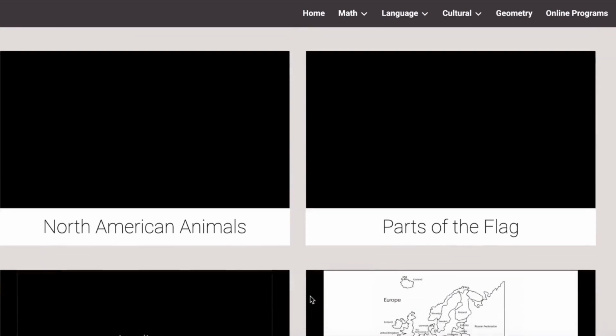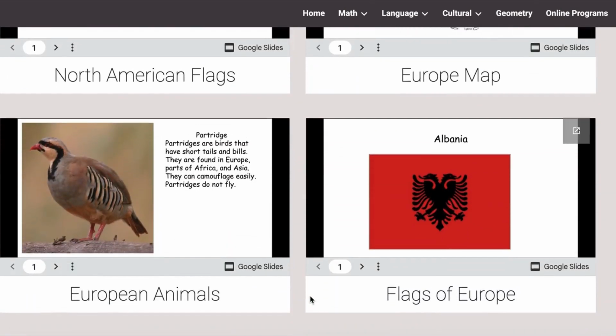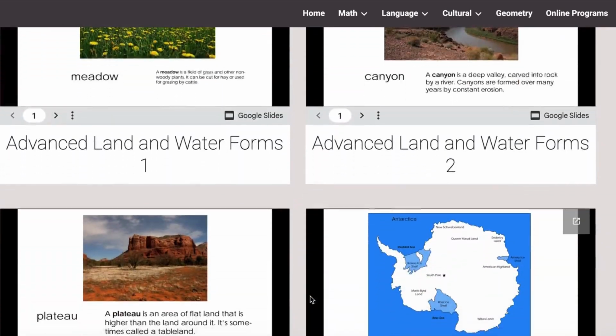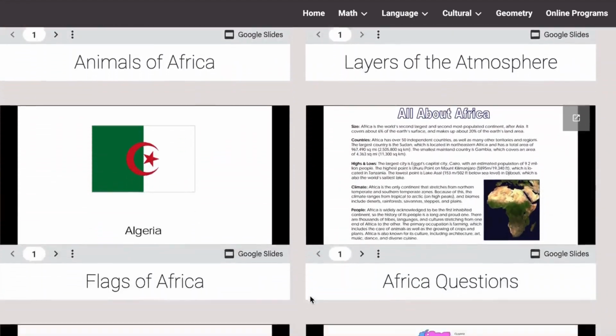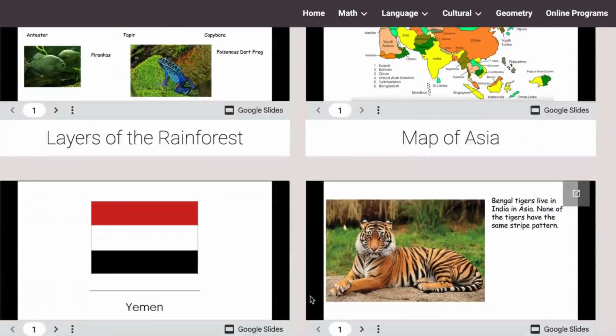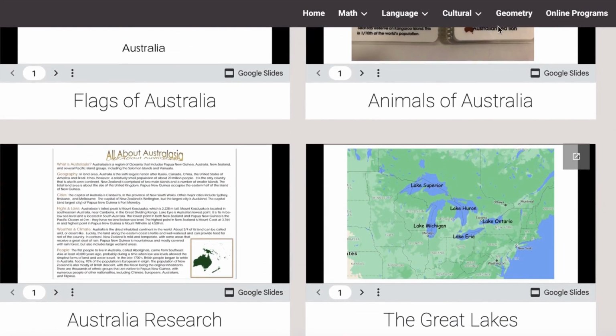And then the geography, the Montessori maps, and yeah. So that's very cool. And the last one says online, or we'll see the geometry too, but the last one says online programs, and we just do two online programs. We do Raz Kids and then typing. So yeah, there was a lot for geography too.